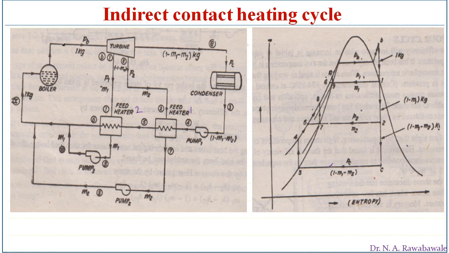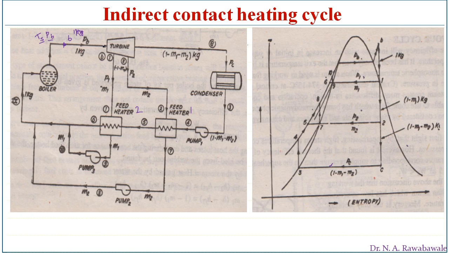Let us consider point B, which is outside the boiler. From this boiler a superheated steam comes out at point B, which has pressure PB, the boiler pressure, and temperature Ts, the temperature of the superheated steam. We consider 1 kg of steam, the mass of steam is 1 kg, which enters into the turbine at point B.